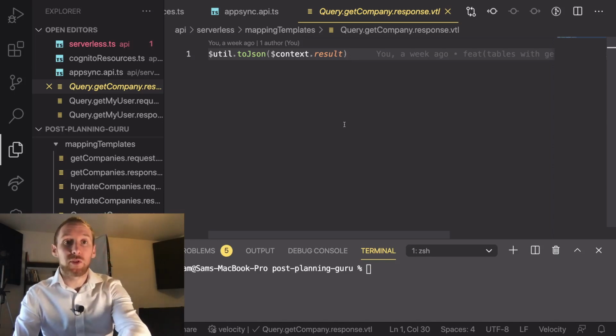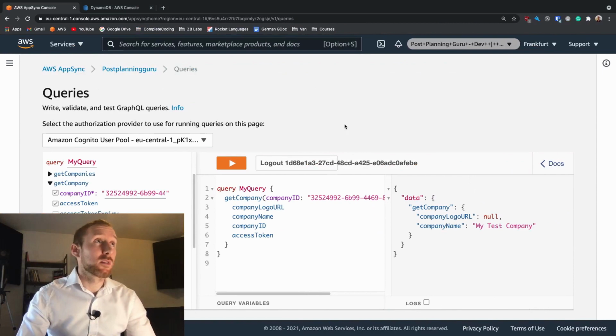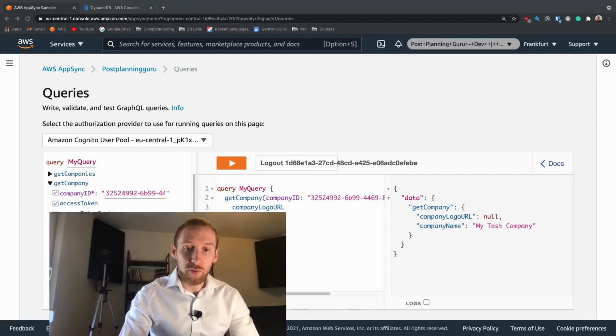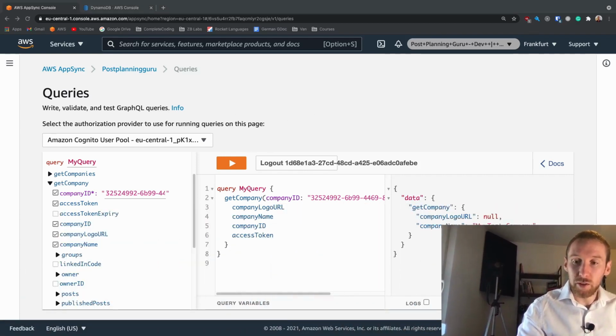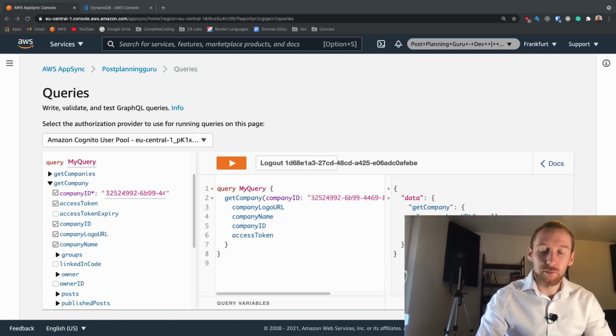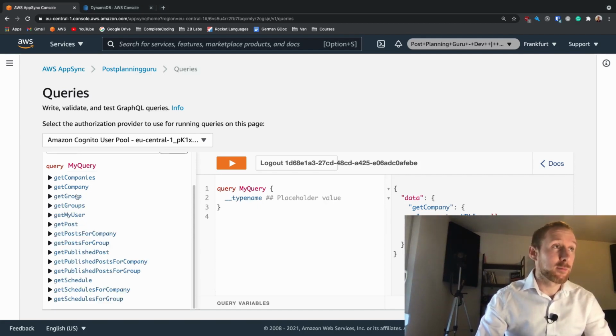So if we head over to our actual console, we can have a look at our queries. If I just move myself onto the other side, then we can see that here are a list of all of the queries that we have.